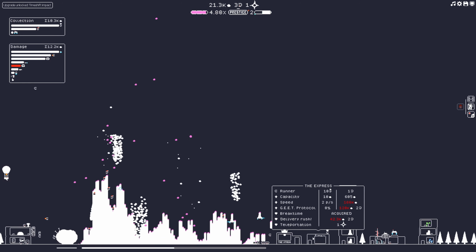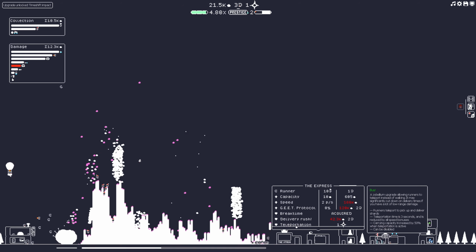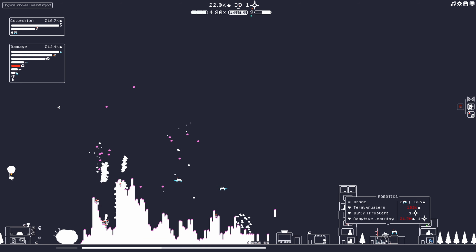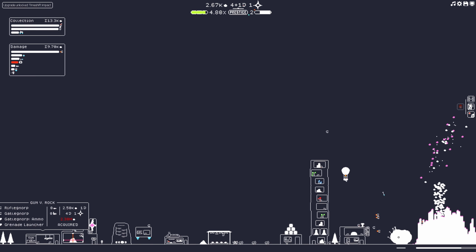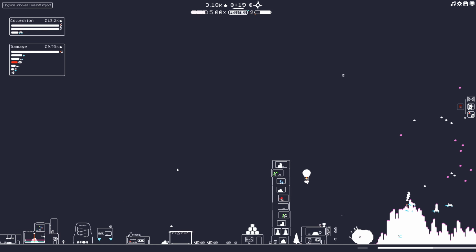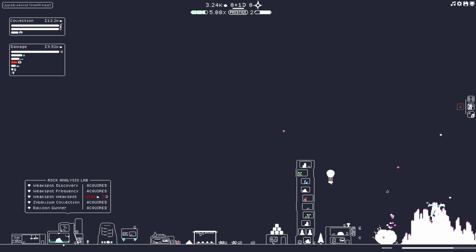I don't know what I want to unlock next. I think it's the Gatling gun. I want to see it. I want to see it in action. All right, it is time for the Gatling Gnorp. We're buying it. I don't know where this guy sits up. Oh, here he comes. Here he comes.